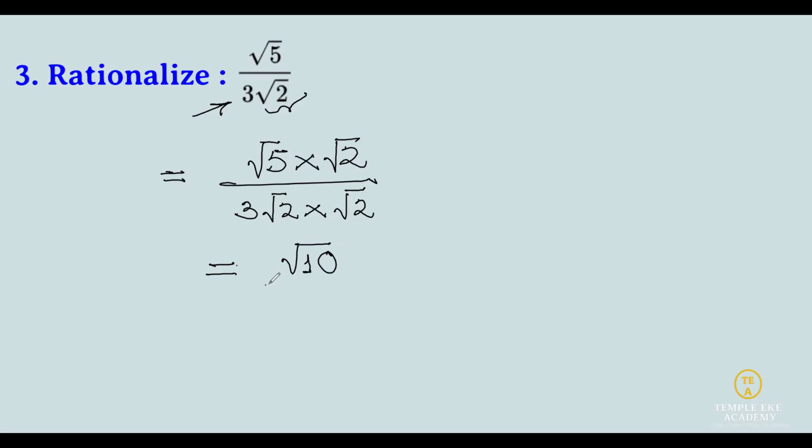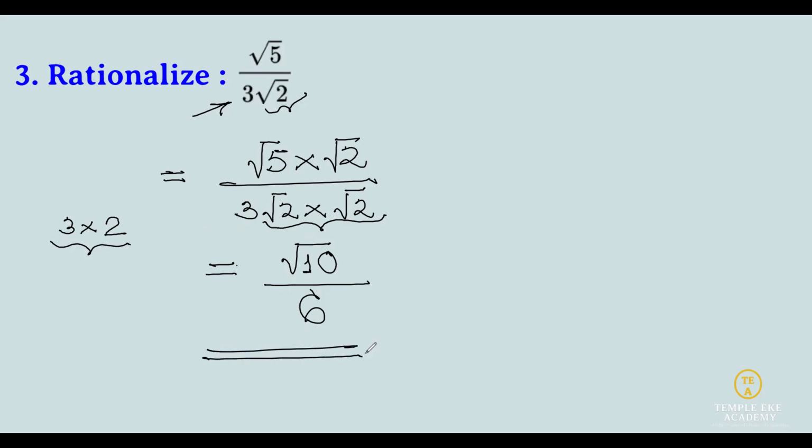Root 10 divided by, let's go, separate out the 3 and wait for the arrival of the result of root 2 times root 2. Root 2 times root 2, same number, right? The surd gives way. You know that by law. So now we can go 3 times 2 gives us 6, our final answer. No surd in the denominator. And that is it. Okay, we move on.